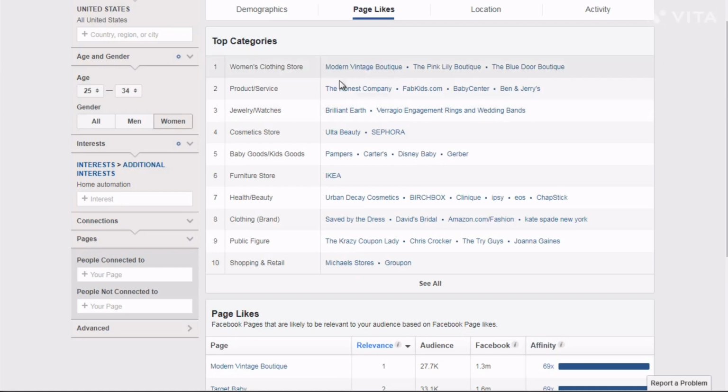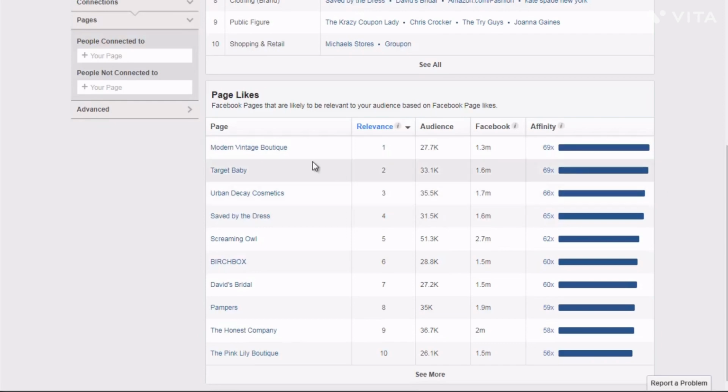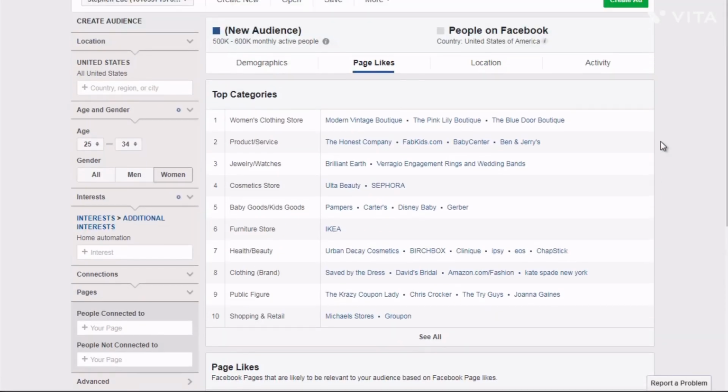So we can see exactly what they're interested in: clothing stores, jewelry, cosmetics, baby goods, IKEA. So it looks like they're interested in a lot of baby goods. What we saw earlier was that a lot of them were married at this age, or maybe beginning their life of being married and having a family. So we can see the page likes. You can even go to these pages and see how they interact with each other.